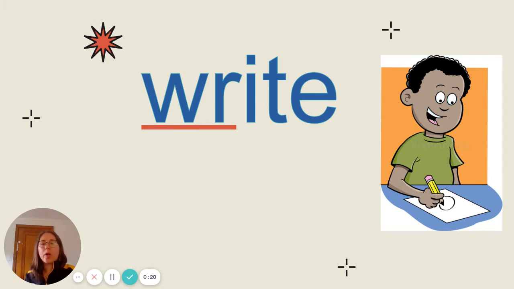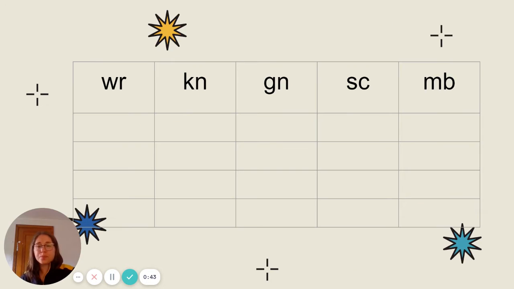Let's look at the word right. Say it with me, right. I have underlined the W and the R for our silent letters in the word right. We do not hear the W. We don't say "wright." We say "right." We only hear the R. The W is a silent letter in this word.